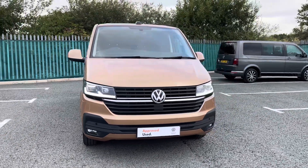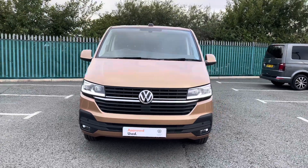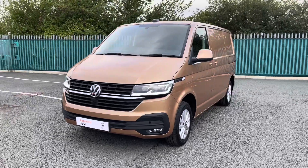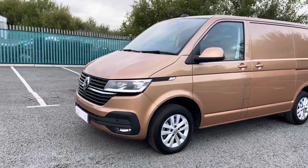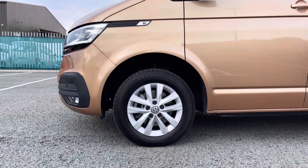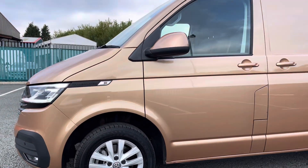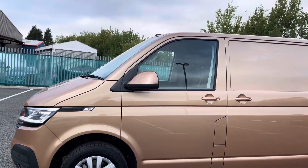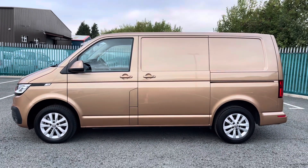The first feature I'd like to show you are the LED main lights, which are a fantastic optional extra and do a fantastic job of illuminating the road in any weather condition, as well as the front and rear parking sensors that come as standard, making this large vehicle easy to manoeuvre in any space. 16 inch Clayton alloy wheels come as standard finished in silver, complementing the paint finish really nicely, and power folding, adjustable and heated wing mirrors aid in the manoeuvrability and work well alongside the parking sensors.